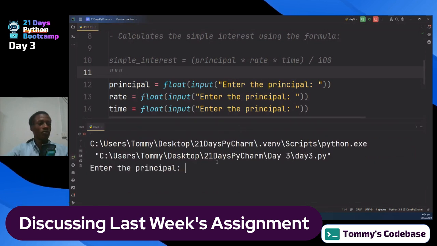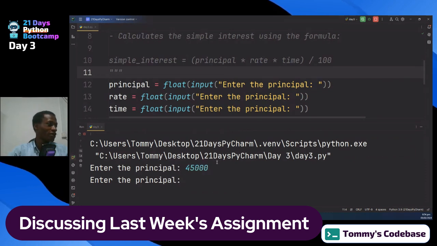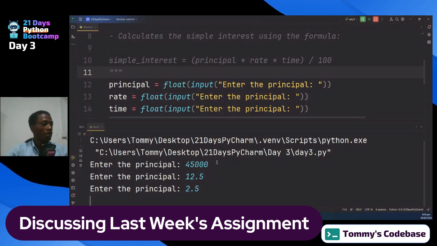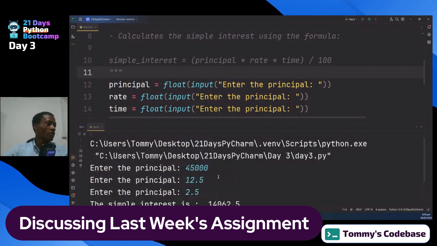I just enter some random values, so maybe 4,500. Oh, sorry, that was 45,000. Oh, okay, that is good. So one very bad practice in programming is what I did. And so this is the time I would take it to be 2.5 years. And this is my simple interest.